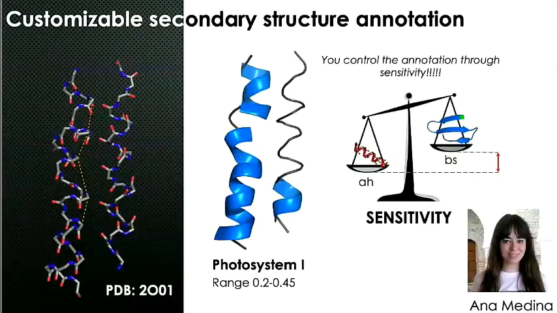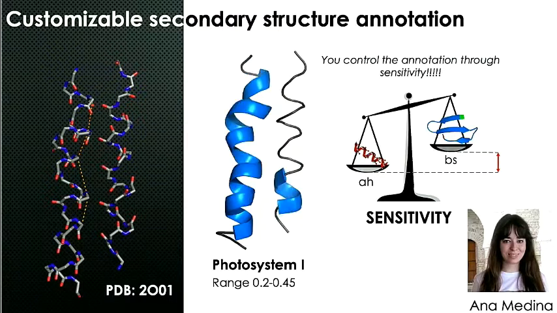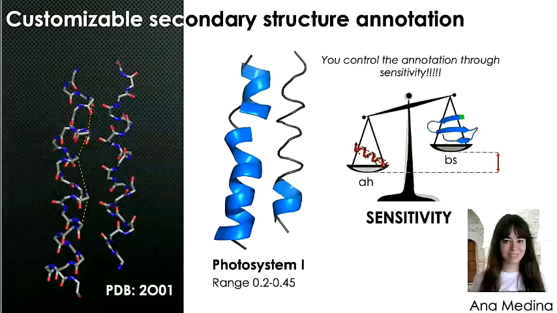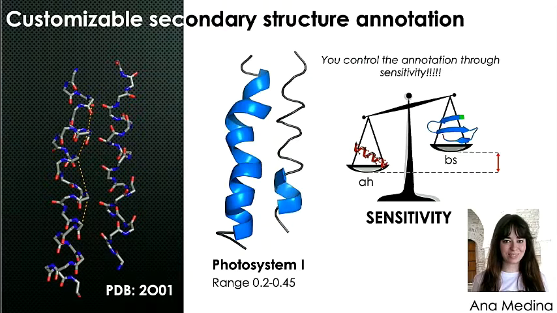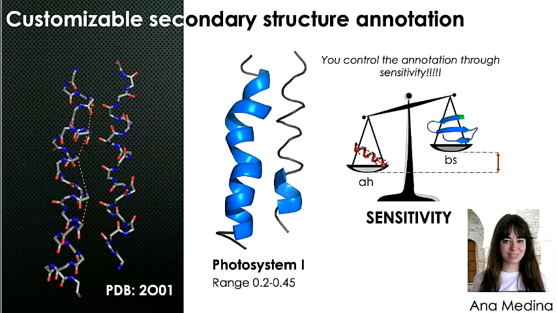Now, one of the first questions that we needed to answer at this point was, what is a secondary structure element? Of course, it might seem a stupid question, because we all know what a secondary structure element is, but the correct answer for us depended on the use that you want to make of these particular fragments. So if you look at the picture on the left, and if you are far enough, you will instinctively see, just by looking at the picture, that you have 2 helices.